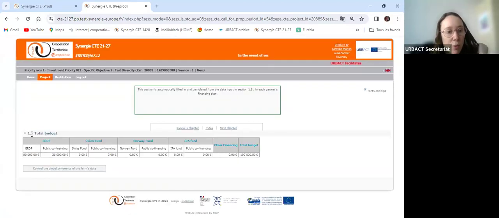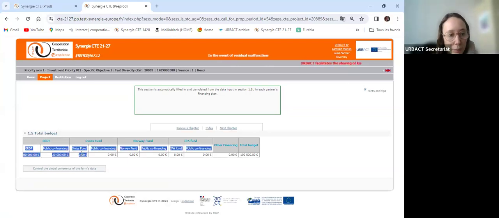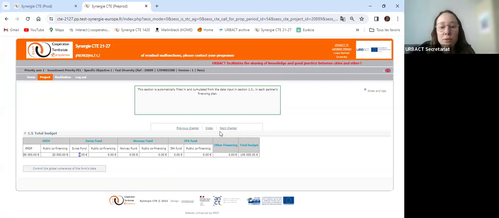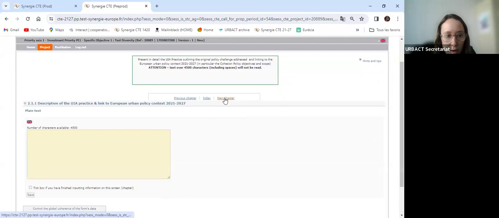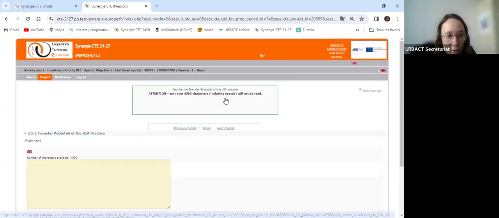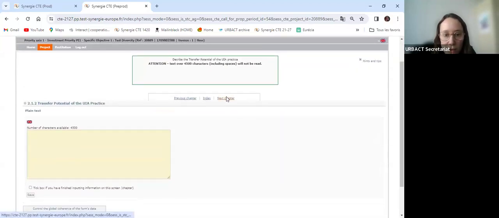Then you will have some automatic sections that are filled with the information you fill in the main elements. So here, nothing to change. You see that we added some budget for Alexandroupolis, I think, so it's appearing there for ERDF. All right, and here's our plain text descriptions that you need to fill, etc.